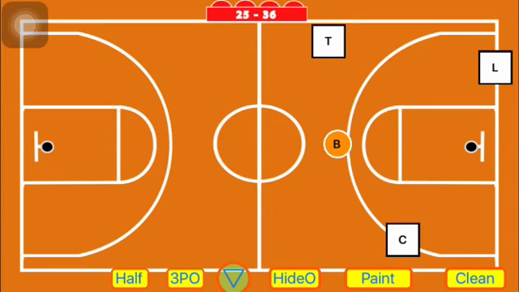The last position is the C, or what we call the center position, on the other side. As you notice, whereas the trail and the lead are on the same side, the C is all by their lonesome on the other side of the court. They have probably one of the more difficult jobs in officiating, because they have almost the entire side of the court all to themselves. That is why, a lot of times when we do the CCU games, the C position is usually the best official, because they can look at everything and get help.